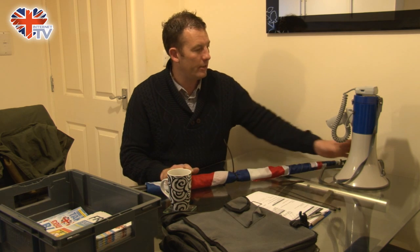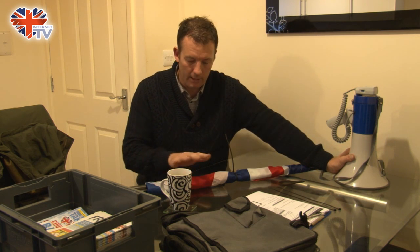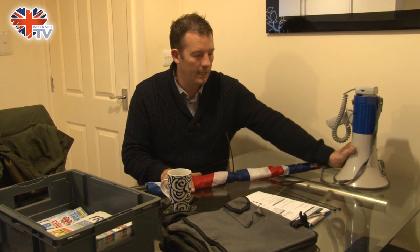We've also got the tannoy. I said that this is optional, as is this. The tannoy is a beautiful piece of kit that lets people hear what you're up to, so that not only can they see what you're doing, they can also hear what you're doing, which is quite important when you've got a few of you out and about giving out leaflets. It sort of draws people in. Very good for selling papers, but that's a different story. We'll talk about that one later.